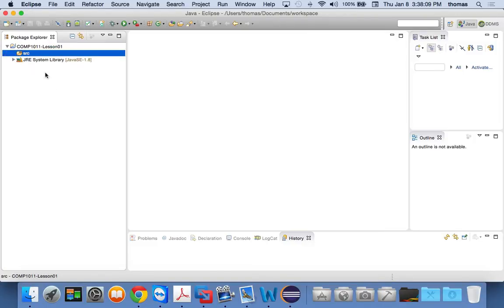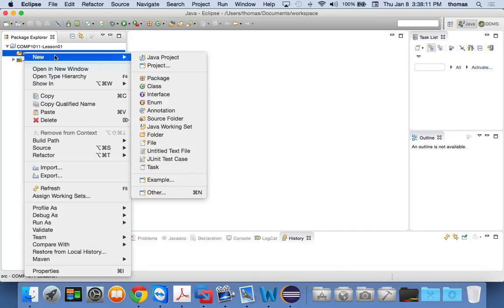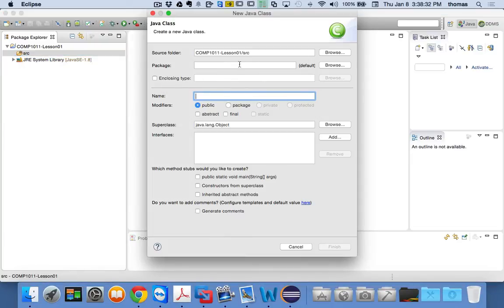We have our source files, and here I'm going to create my first class again. And in the same flavor as what we did this morning, let's create a player class. Just because I like games and I don't like talking about automobiles and planes and accounts, which makes no sense to me. So let's make a player class. So here's my new class. In this particular case, I'm not going to name the package. Let's leave it in the default package for now to keep it simple. And we're going to change the name of the class to Player with a capital P.